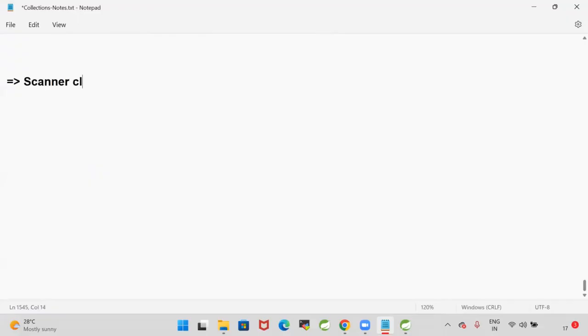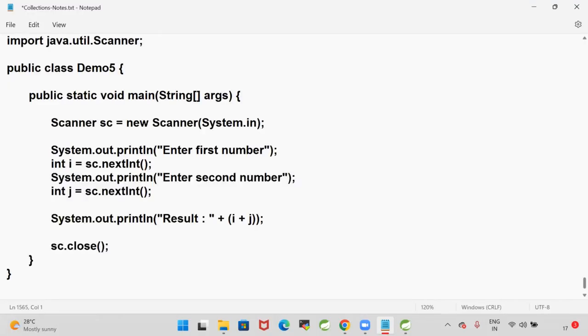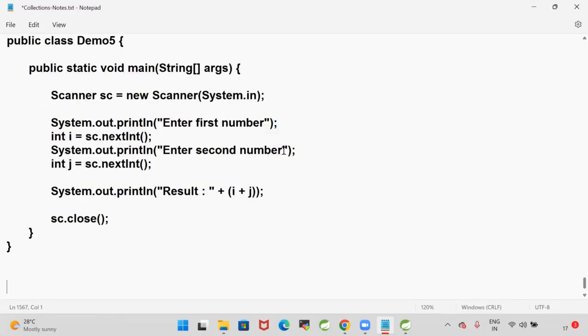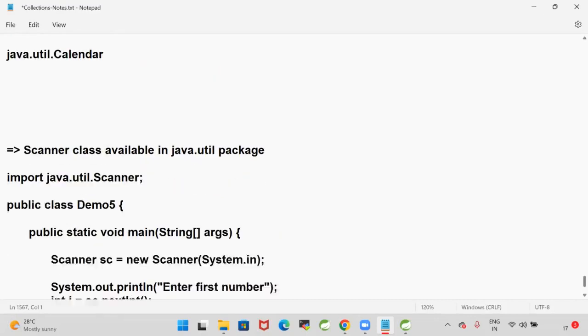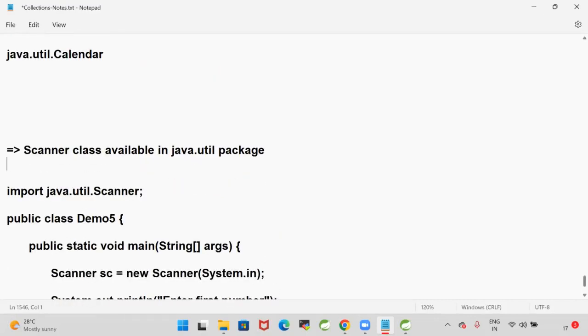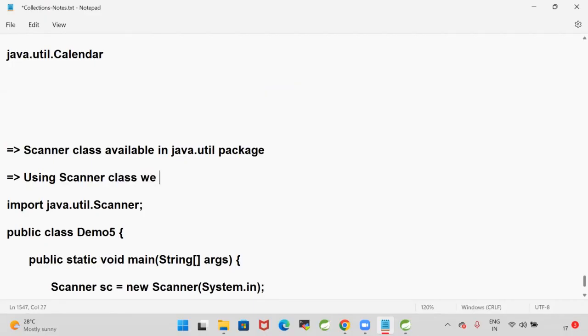Scanner class is available in the java.util package. Using Scanner class, we can read the data from the keyboard.